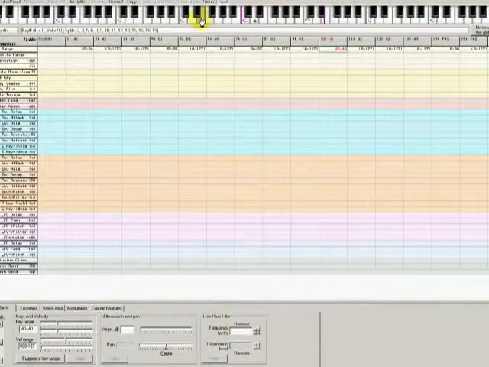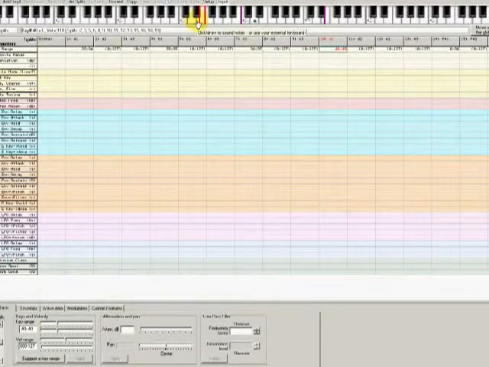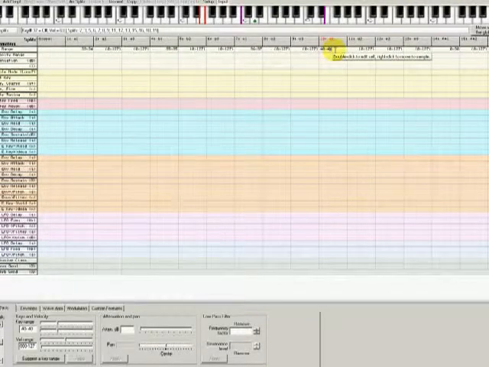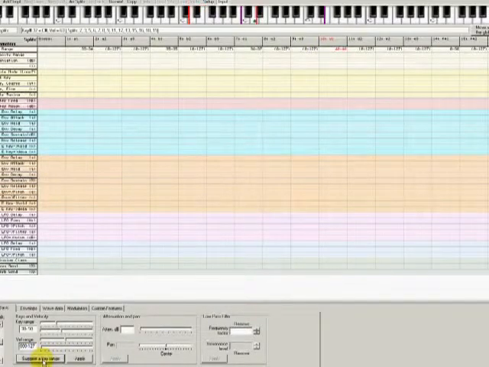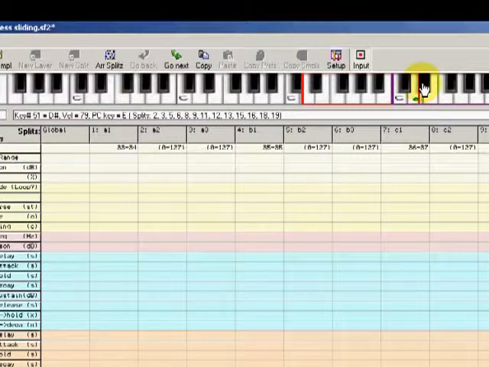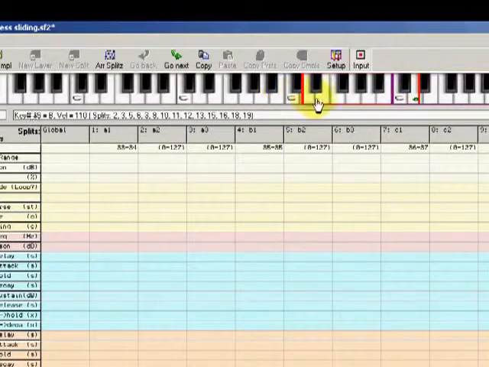Okay. If you're not sure what the key numbers are, the good thing about this is that if you hover your cursor over a key, that bar at the top will give you all of the key number details. So you just select the note, suggest a range. See, if I hover it there, it says key 48, key 51, 53. It tells me what number the key is. Just there.